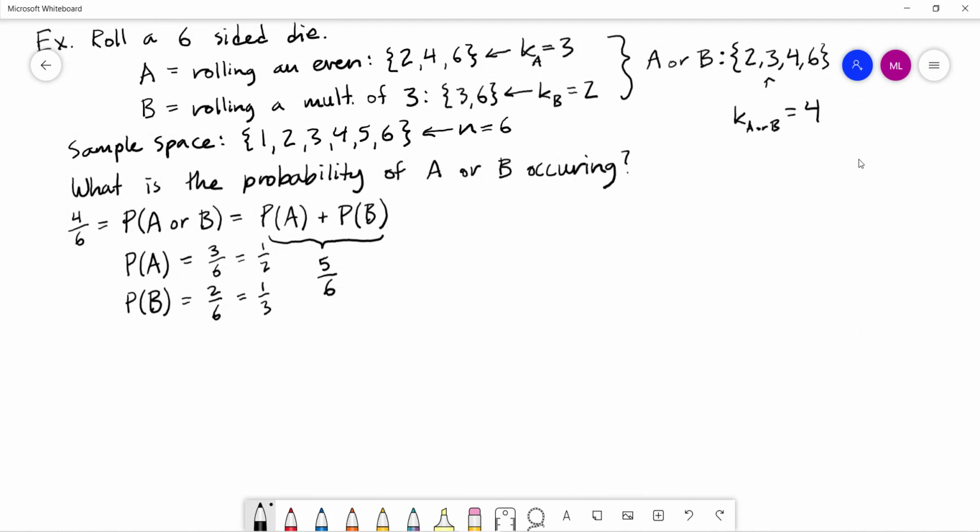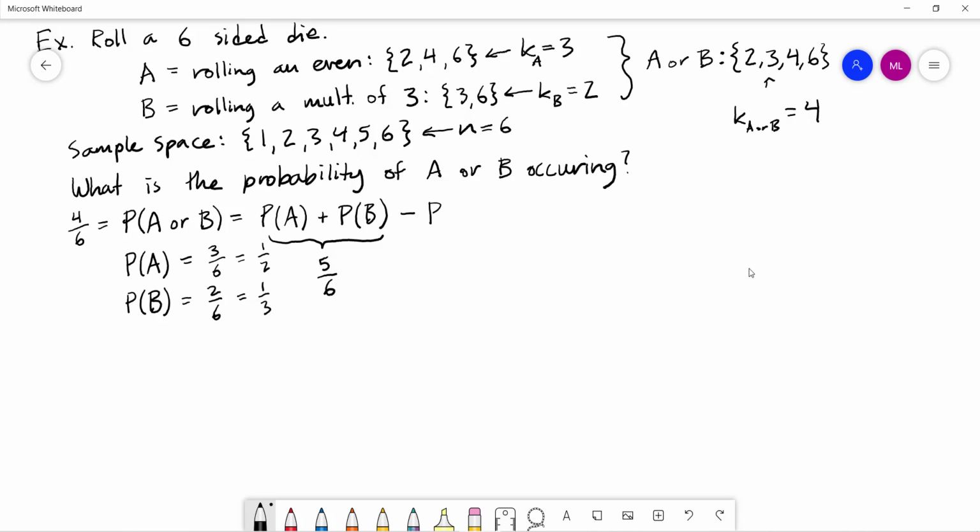So what's the issue? The issue is this 6, that last term that we considered, shows up in both lists. So I'm counting it here when I include the 3 out of 6 that make up the probability of A. And I'm also including it again here for event B in the 2 out of 6 that make up event B. I'm double counting it. I'm counting it twice. So we need to take off anything that got double counted.